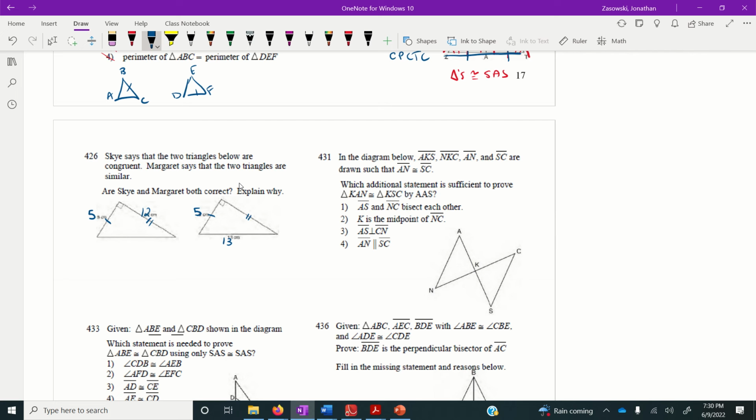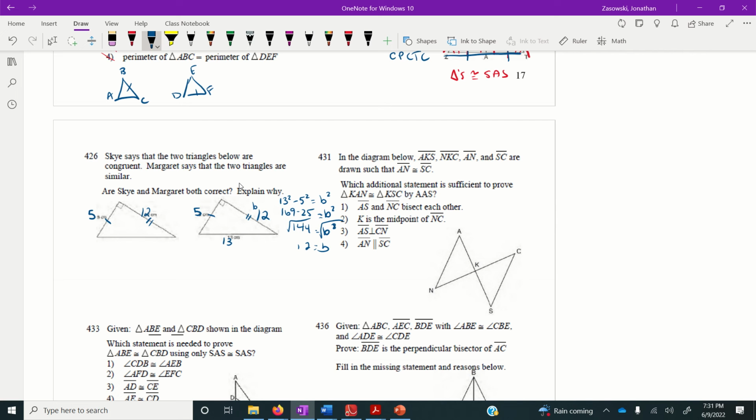And if you think about it, we could just use the Pythagorean theorem here. 13 squared minus 5 squared would be equal to b squared. Okay, we'll call that b for this leg. And then we get 169 minus 25, which does turn into 144. And the square root of 144 is 12. And so once we know that this side is 12, we now know that those two triangles are congruent because of side, angle, side. All right, and then we can keep going.